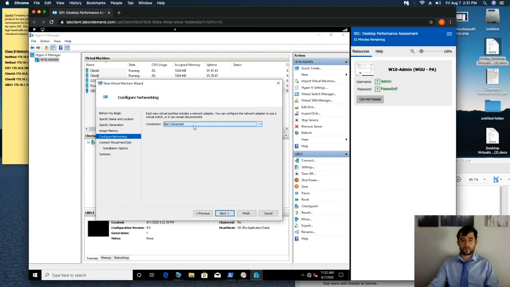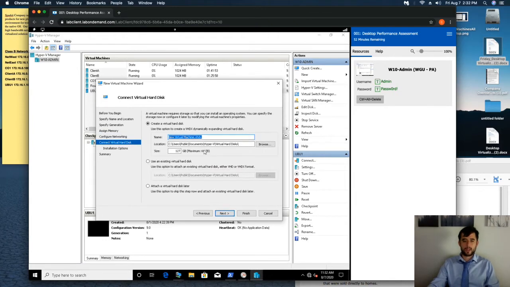Through the wizard, you can also connect the guest virtual machine to its respective switch. So that would be Net East, Net West, depending on which subnet the device was on. And then from here, we would create a new virtual disk. Again, we would browse to our Z drive location, and then we could change our hard drive space. And we would allocate more hard drive space for the operating systems that are a bit more graphically intensive, such as Windows 10 or the Ubuntu operating system.